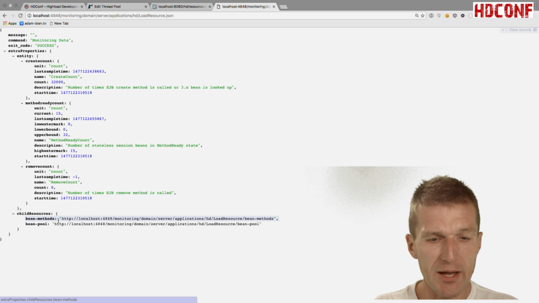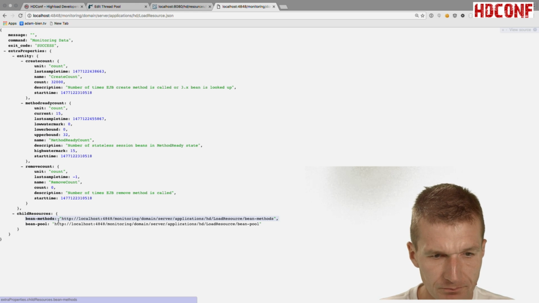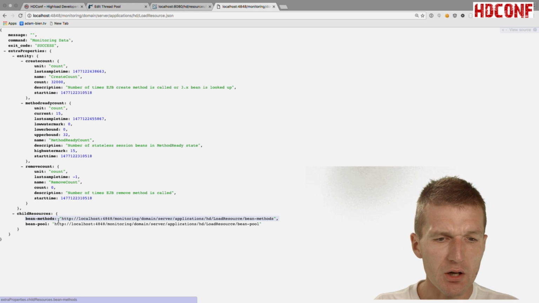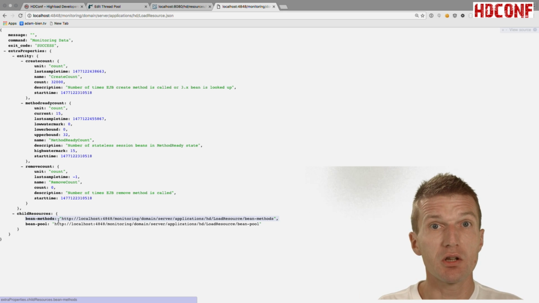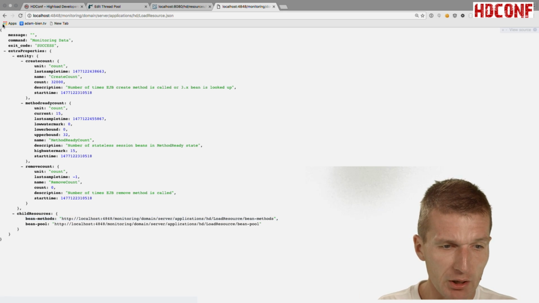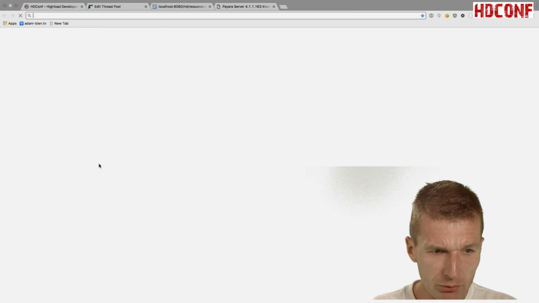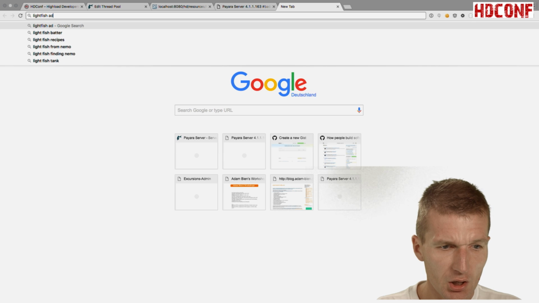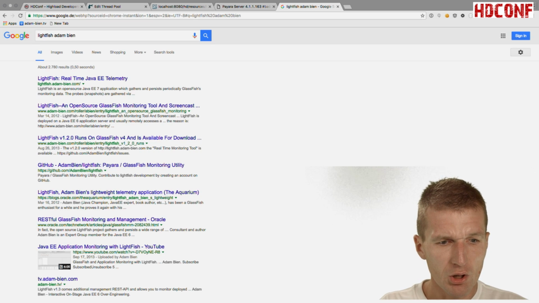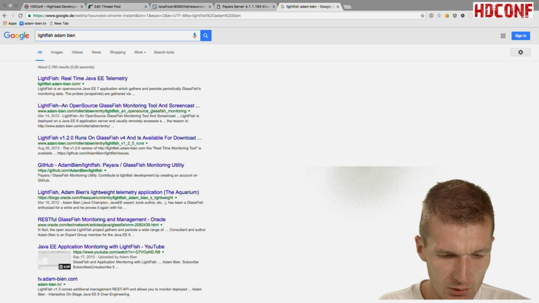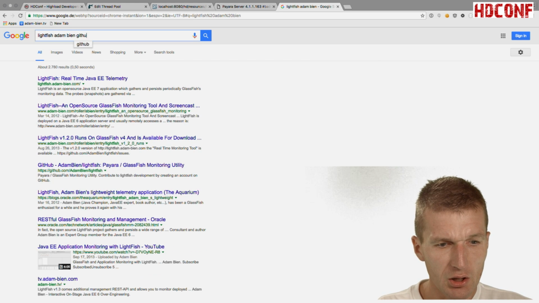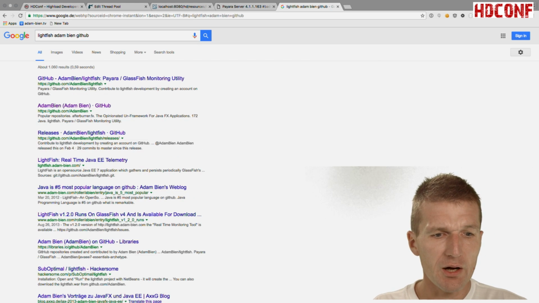So what we build with that is monitoring in systems where the whole night there were stress tests, and in the morning we would like to see the metrics. And this is actually a great way to do this. If you're interested in this, look at Lightfish. Lightfish is a monitoring tool which goes more into this GitHub project. So go to GitHub. And it will connect with Payara or Lightfish and produce some nice charts.